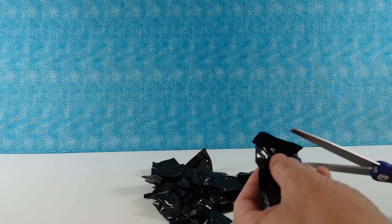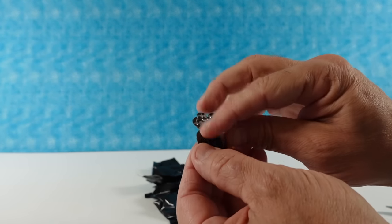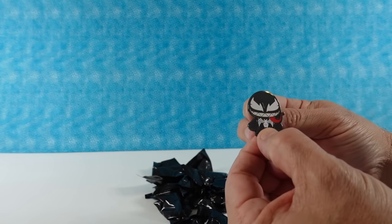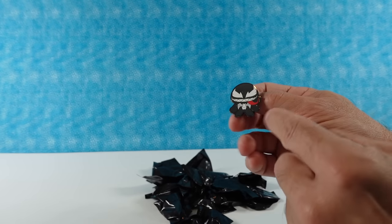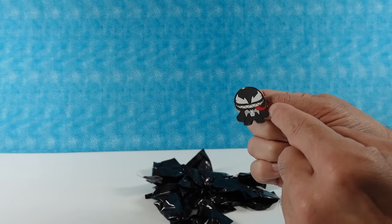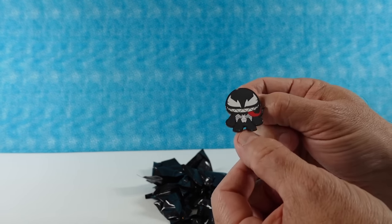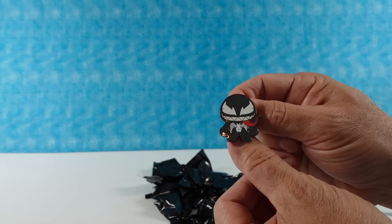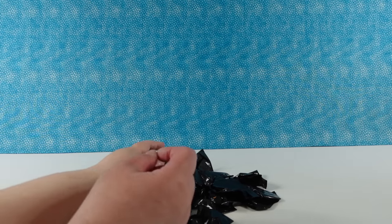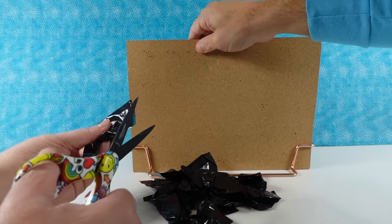First pin — Venom! Right off the bat. These are a nice size. I love the big white spider on his chest. Chibi looking, he has the big tongue sticking out. He's so cute. Wow, what a big tongue you have — all the better to lick ice cream cones. I'm happy to see that he was a bigger pin than the pin pouches we've bought before.